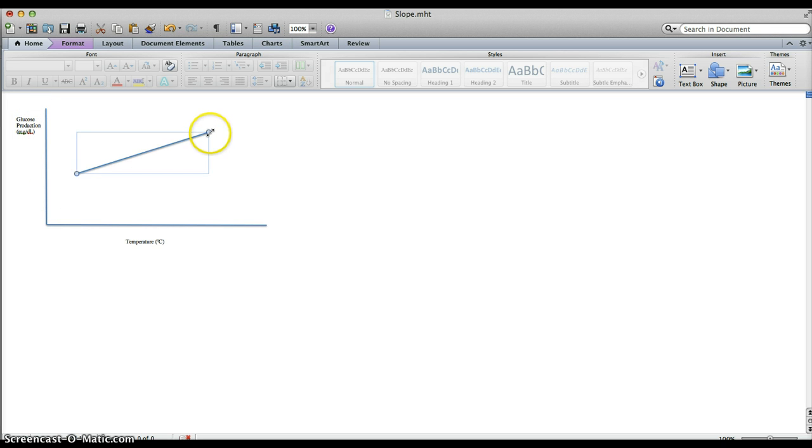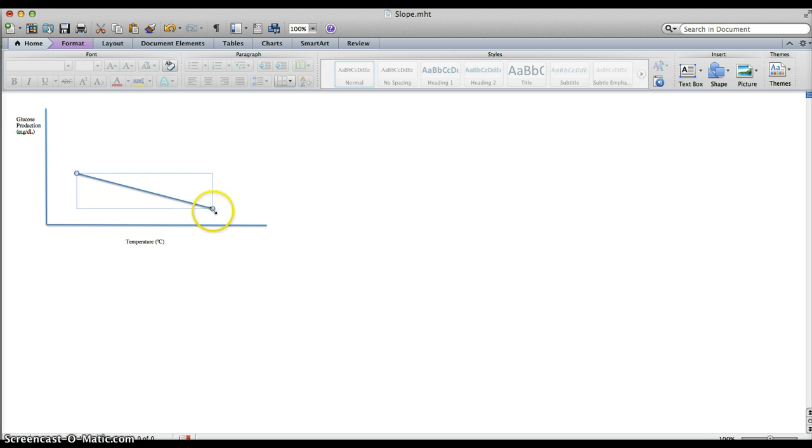If this slope, which is simply the steepness of the line, were zero, instead of having a slope which was positive, you would see here that as you increase temperature, there would be no impact to the amount of glucose that's produced. You could also have a negative slope in which increasing temperature results in producing less glucose. So those are three examples of slope and how it can be used to interpret lab data.